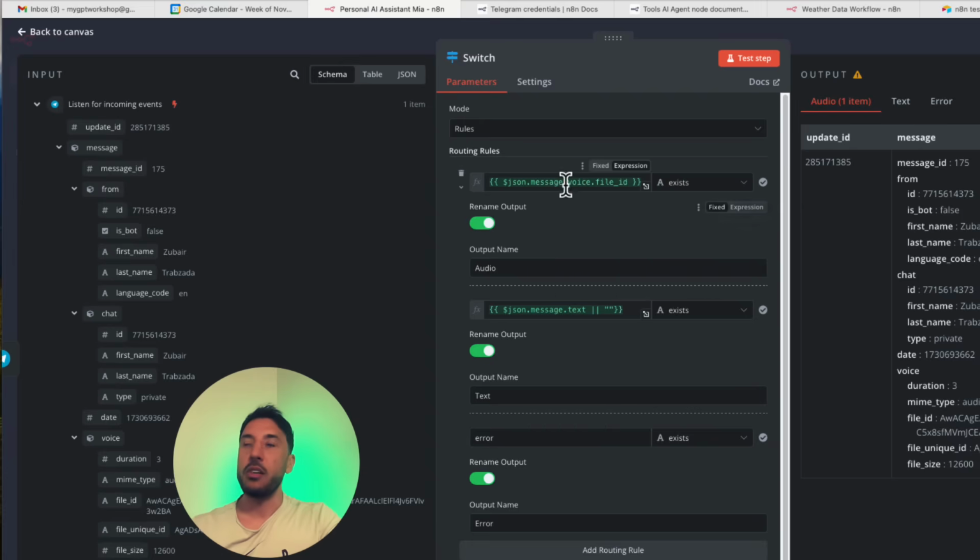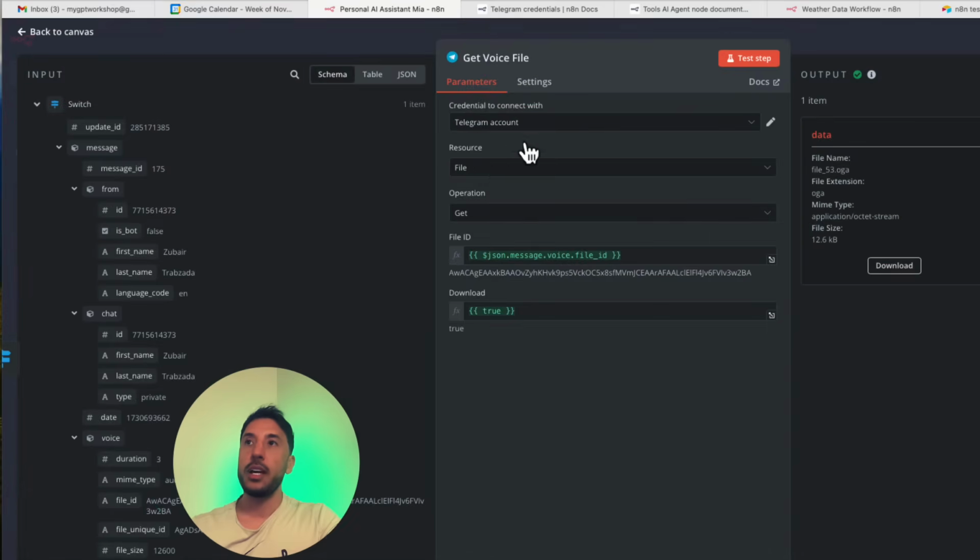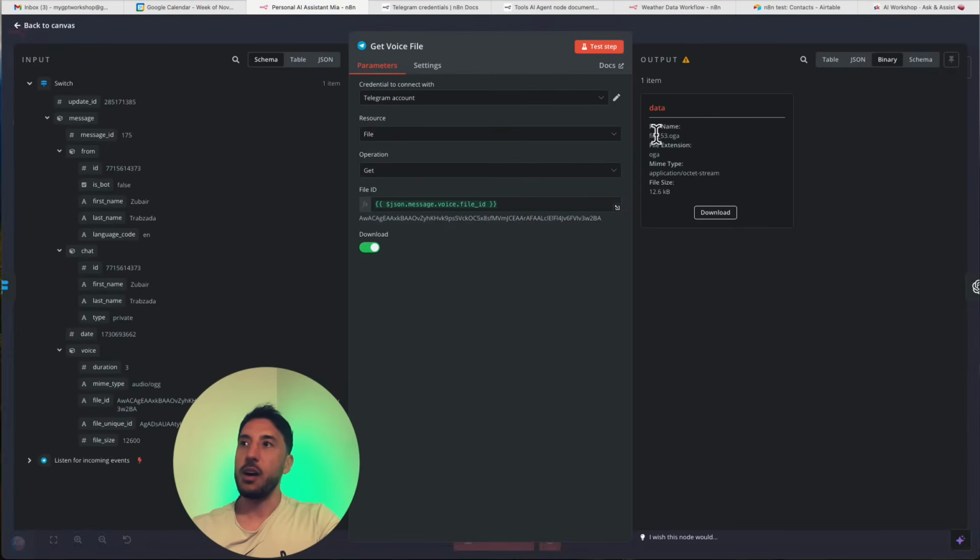And then same thing right here on top. So this is going to route the file. If it's a voice message, what it's going to do is grab that file ID, and this is going to go ahead and send this to this node, which is again a Telegram node. This time the resource is going to be file, and the operation is going to be getting the file, meaning that we will download the file that's coming in from our trigger, and this is going to download. So if I switch this back to fixed here, you can see right here, you have this option to toggle this. So if you toggle this, this is going to download the file, and this is the file that is being downloaded, and this is the voice message file that's coming through.